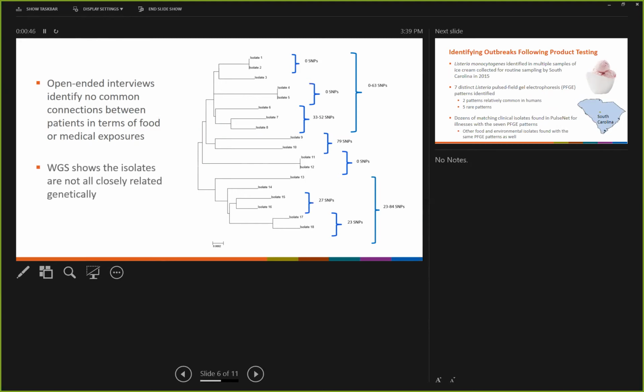And as it turned out, when there was more epi data collected, this high illness severity fell apart, and it really looked like it wasn't much of a cluster altogether. But it was one of those ones where I think we really saved time and resources, because it said to us, hey, this thing that looks scary may actually not be a thing, and maybe it was just a statistical blip.